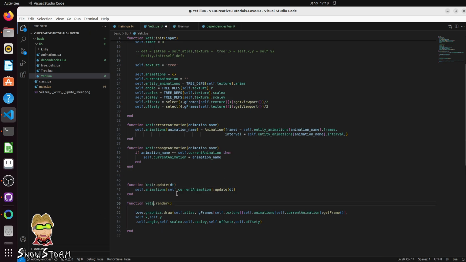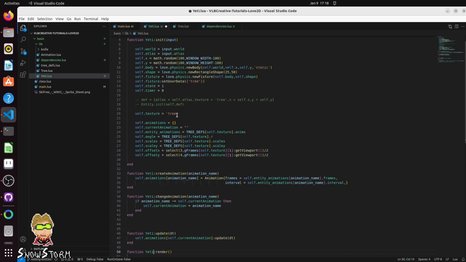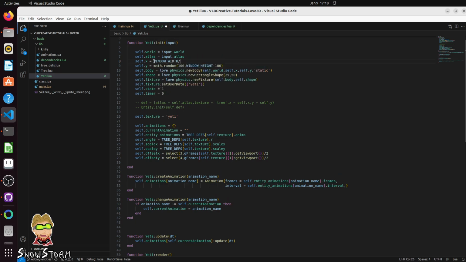And then we're going to finish putting in our Yetis. We're going to update the texture to a Yeti texture, and then we're going to set the user data to the Yeti. That's so that when we do a collisions callback, we can recognize that our Yeti object is a Yeti. The other thing we're going to update is the X value and the Y value, which are going to be in the middle of the screen.